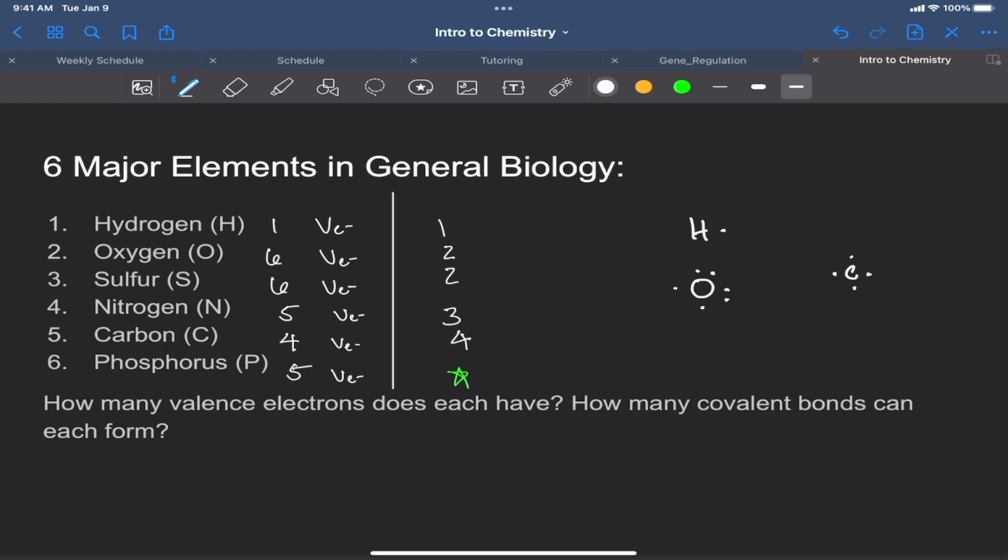But now, how do we know how many covalent bonds each will form? Well, however many it takes to fill the octet. So with carbon, we form 1, 2, 3, 4 bonds to fill its octet. Oxygen is 2, and hydrogen is only 1 because it has a duet. All right, so that's really all we need to know about the elements: the specific elements, valence electrons, and what bonds they form. The rest will all be building on this.